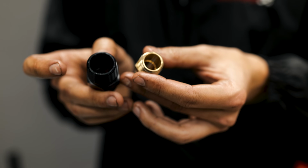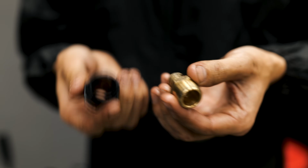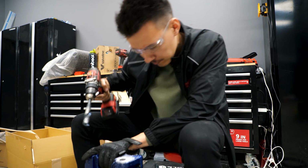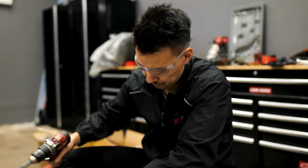This is a 3/4 inch to a -12. So this should be significantly, obviously, more ventilation. The theory is that with increased area inside, that lowers the pressure, and then more air is able to escape. With more oil being left behind, it just lowers the overall pressure that's going into the given area. So we're gonna have to drill out the valve cover again. Evo valve covers are magnesium, so you can't weld to them.